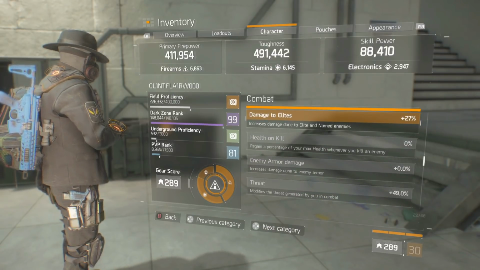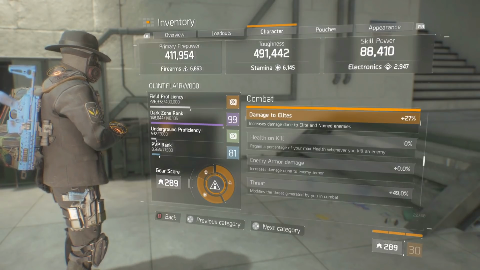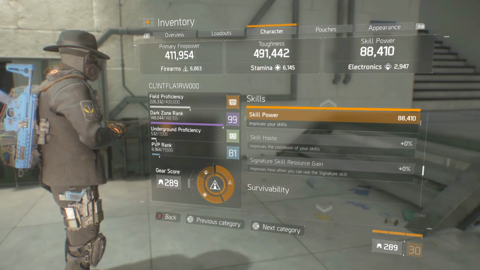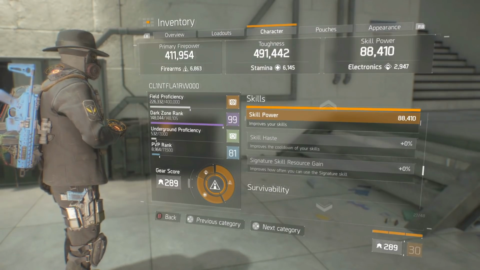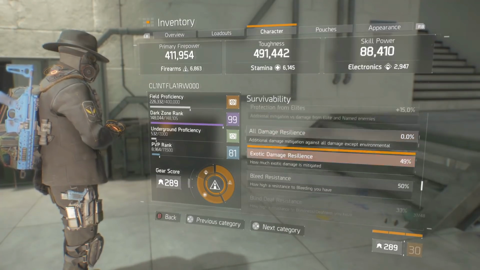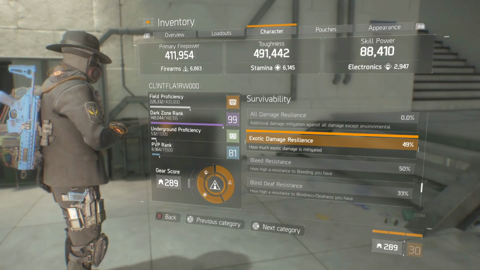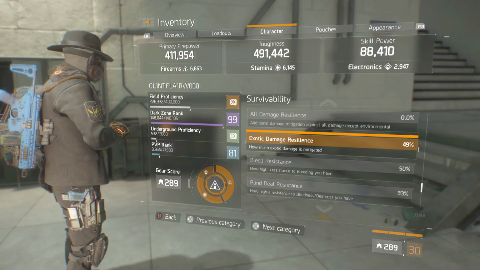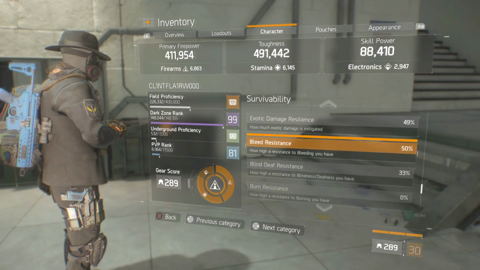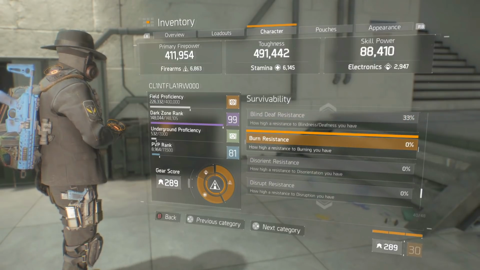Damage is 27%. I can optimise it by another percent on my mask. No skill haste. I don't need it because I've got my tactical ACR. And here goes. My exotic damage resilience is 49%, which is fantastic. My bleed resistance is at 50%. Blind death 33. Burn resistance unfortunately 0.